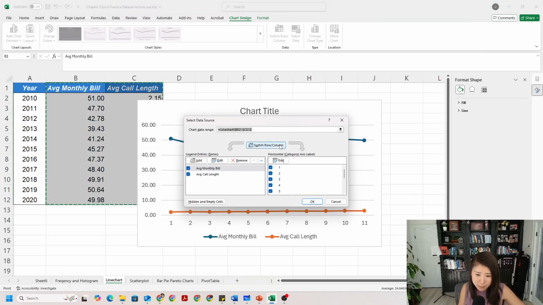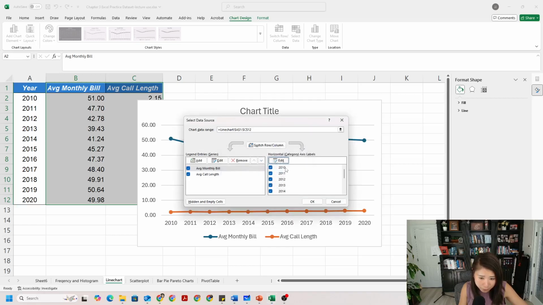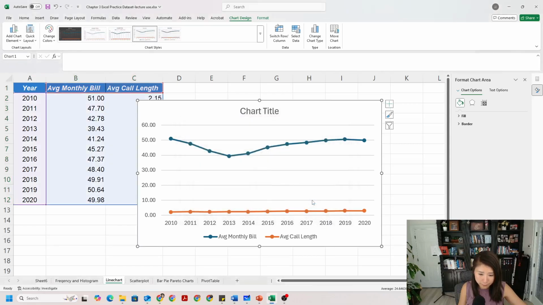After you click Select Data, you notice there's one option called horizontal axis label, right? You click Edit. Now you select the values from 2010 to 2020, and after you do that, you click OK. Now you will instantly notice the change on your graph. Instead of 1 to 11, the bottom now shows the years. Okay, so we finished fixing this.